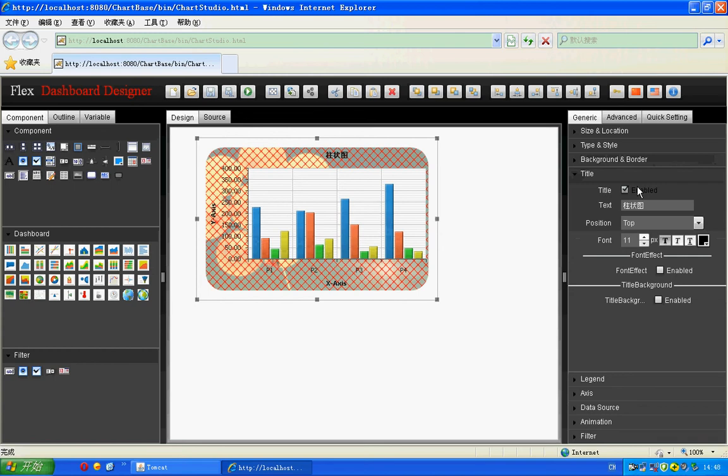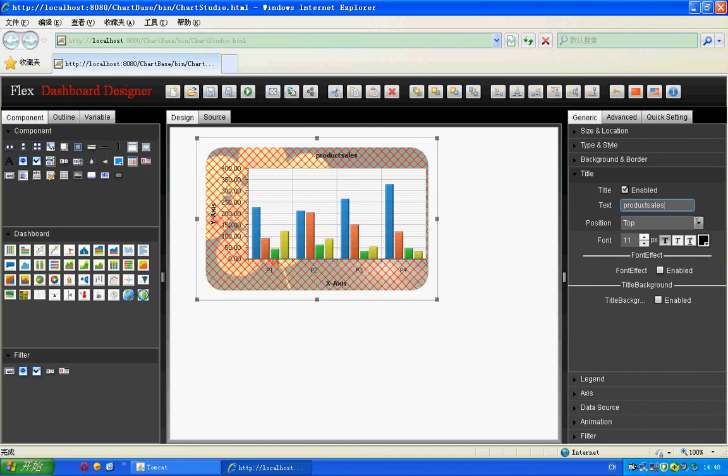Okay, you can enable the title or disable the title. Now here we enable the title and input the text as demo. So here becomes demo. All others like product sales. You see? Yeah.